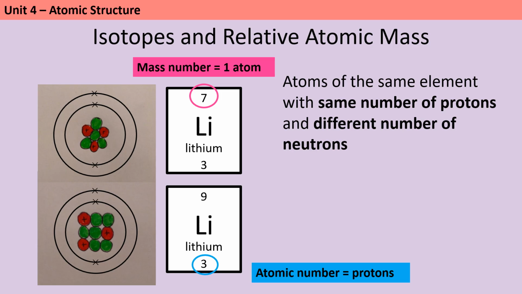Now, if you've been revising from something other than an AQA approved textbook, you might also have seen isotopes defined in terms of their atomic number and mass number, but your exam board want you to define it in terms of subatomic particles, and they'll often say in the question, give your answer in terms of particles in the atom. So you need to make sure you're talking about protons and neutrons in your answer, not atomic numbers and mass numbers.